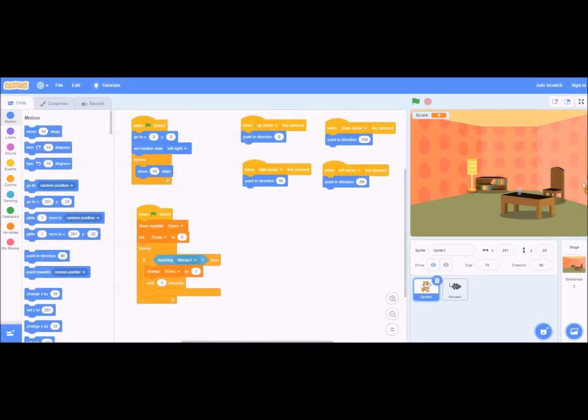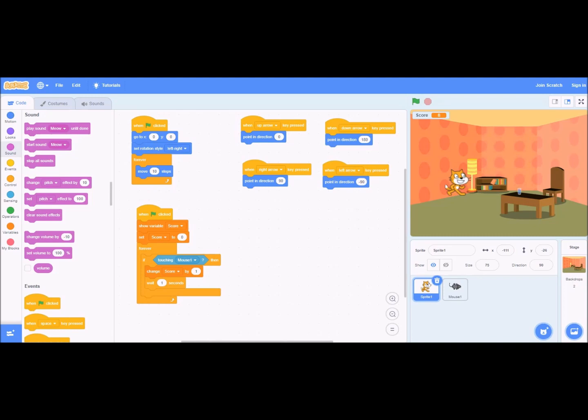One of the things that you might remember from the first demo that I showed you was that each time the cat caught the mouse, there was a little sound effect that played, a little meow sound. That's really easy to include. All you need to do is go to the third category down on the left, which is called sound, and the pink blocks that are available there allow you to add sound controls to your program. What we're going to use is the second one down, which is called Start Sound Meow. Fortunately, the game starts off with a meow sound loaded that goes with the cat.